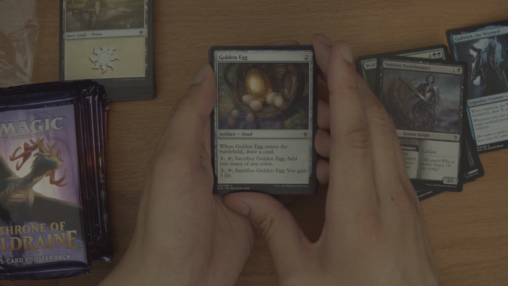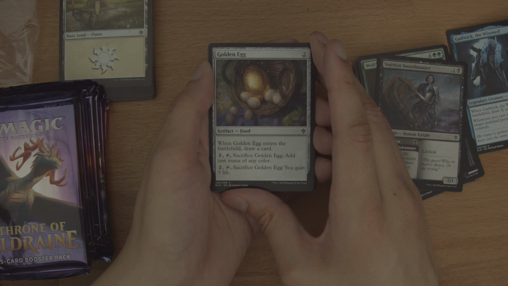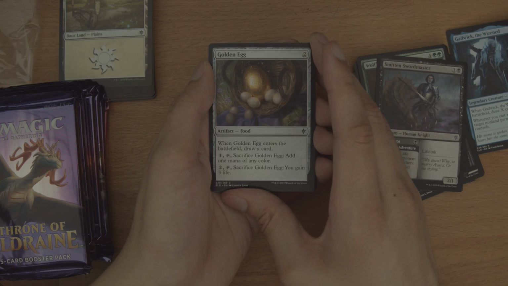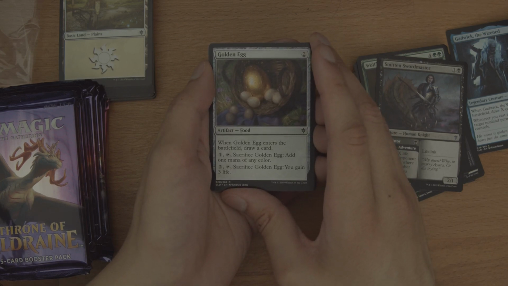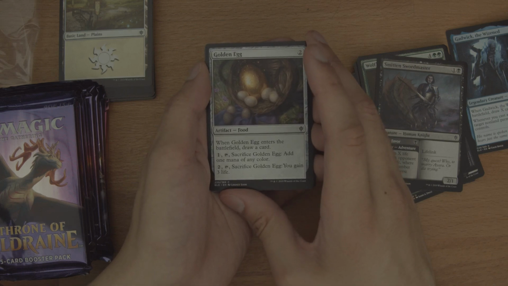Golden Egg. Costs 2 for a Food artifact. When Golden Egg enters the battlefield, draw a card. Pay 1 and tap, sacrifice Golden Egg: add 1 mana of any color. Pay 2 and tap, sacrifice Golden Egg: you gain 3 life.